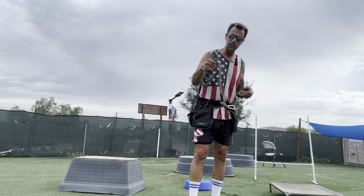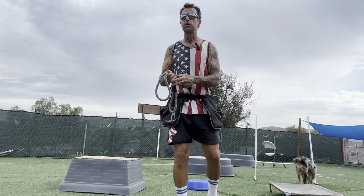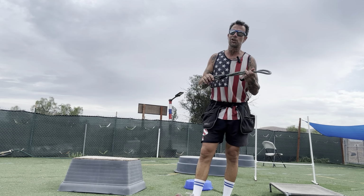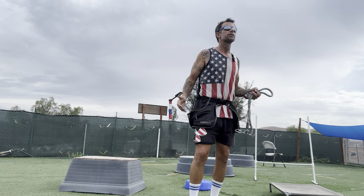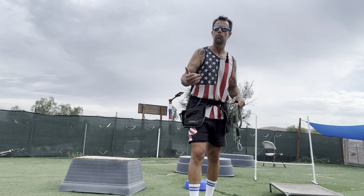And you see me holding a leash, but we will not be using a leash today. A lot of people are a little bit confused as to when we should start teaching leash manners and things like this. Now, obviously, we're going to be teaching leash manners, but at this point in the game, it's just not at the top of the priority list. Well, what is at the top of the priority list? Well, we have to start with engagement marker training. We have to engage with this dog, and we have to teach the marker system.